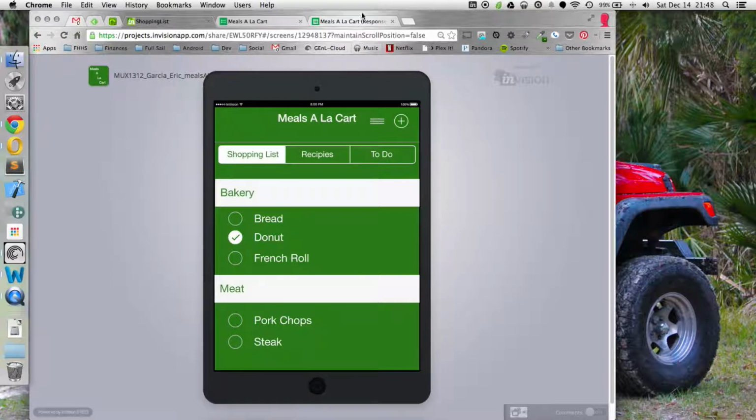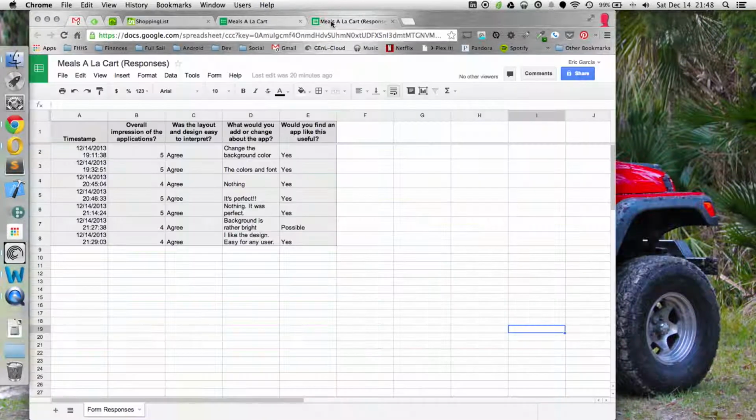And then I had kind of conflicting responses on the type font. One person said they liked it, that it was clearly big and legible, even not far away, and that's how they would use it while they were shopping. Whereas another one didn't take to the font too well, and said they actually wanted to change the colors and the font. So that was my prototype and my user feedback with that, guys.